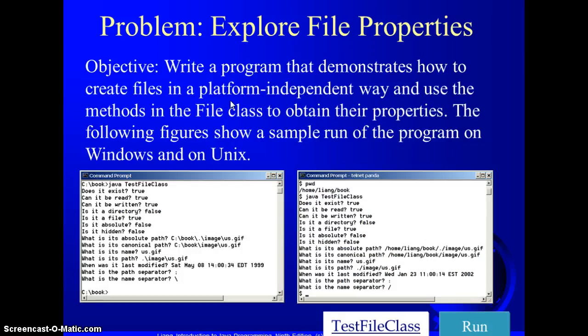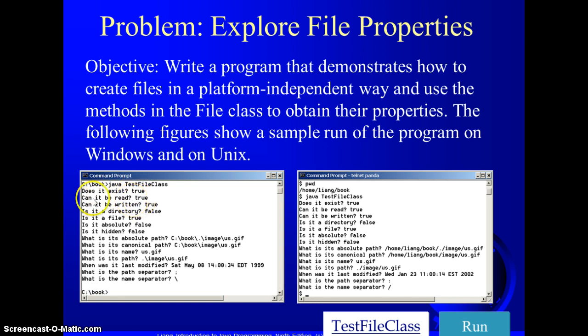Now, this is just showing you a comparison between the Windows command prompt and Unix. So you talk about the program when you run. You're going to see, does it exist?